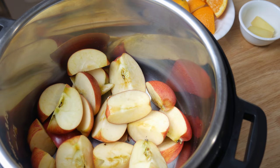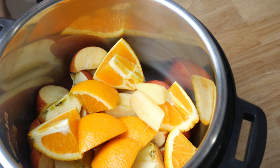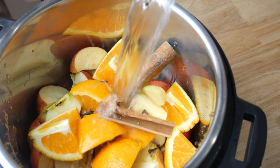Next, we're gonna take out the Instapot. In the Instapot, we're gonna throw in our 6 quartered apples, our 1 large orange, 2 inches worth of ginger, 2 cinnamon sticks, 1 teaspoon of cloves, and then 2 liters of water.